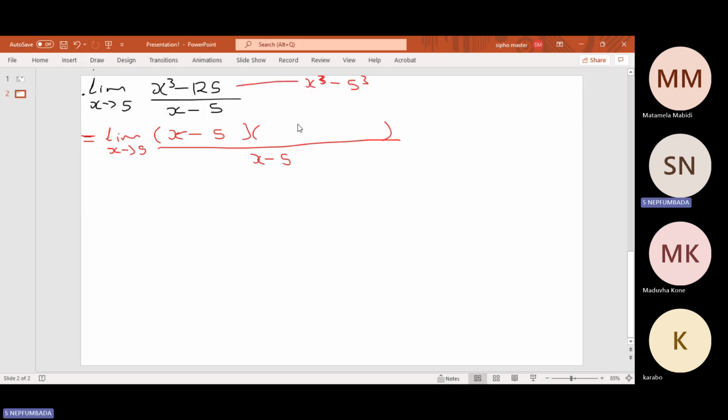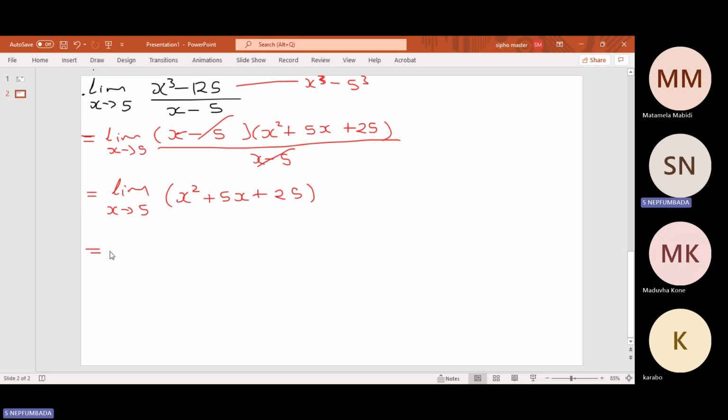So now, here we're going to plug x squared, and here we're going to have positive 25, right? I know you know how to factorize this now. And this sign and this one must be different. Here it's plus, then we multiply the 2, which is 5x. Then this is nothing but equal to the limit of x approaching 5. This one and this one cancel. We're left with x squared plus 5x plus 25.